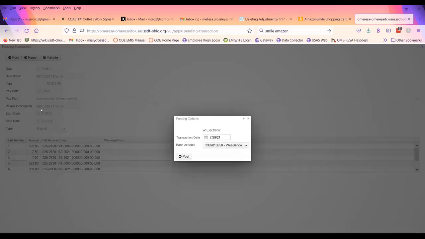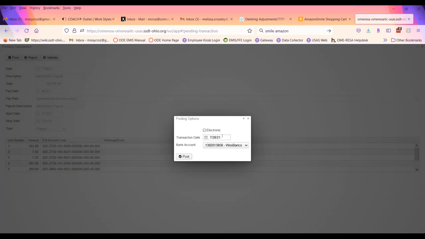Here I'm gonna post, and this is what I was trying to tell, I think it only affects Switzerland. You need a paper check. So you need to make sure you uncheck this box right here for electronic. It does default to electronic.